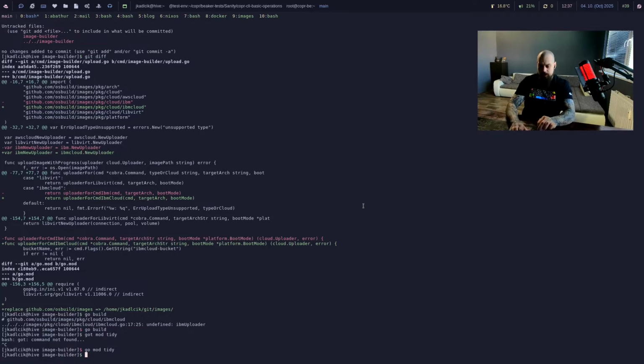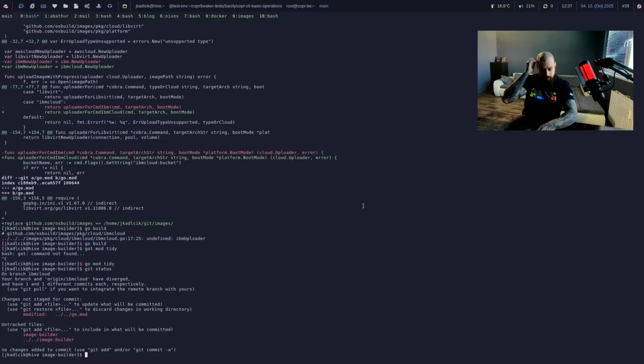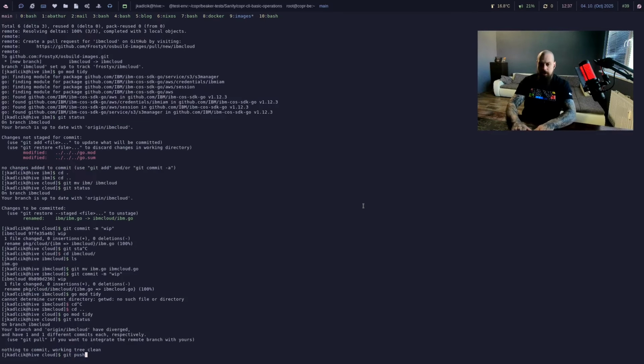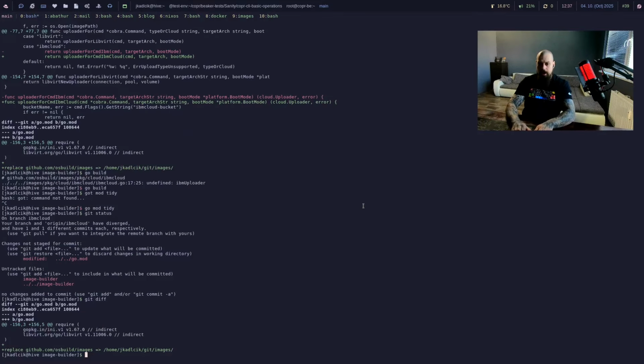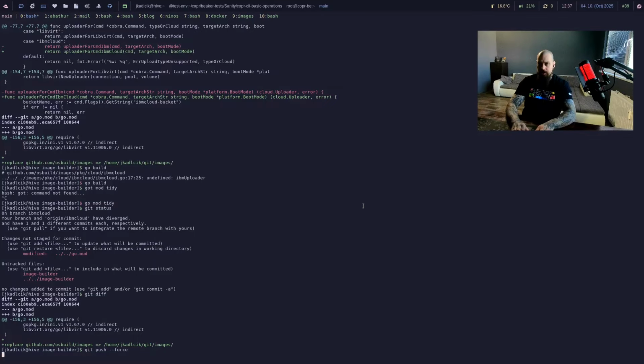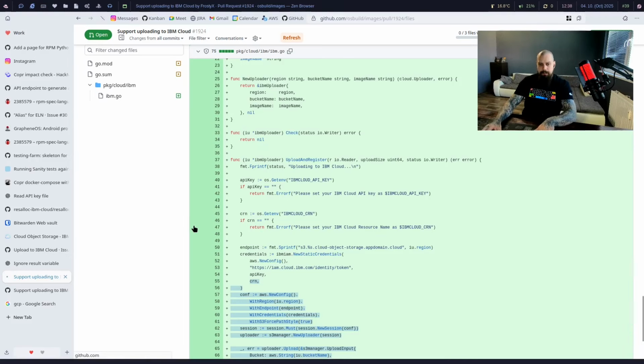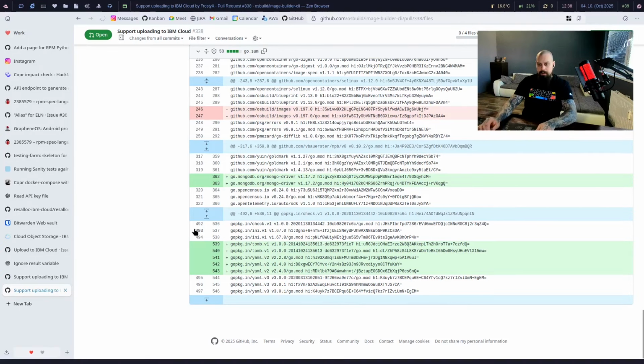I know it downloads the packages, I know it configures the mod files and so on, but I don't know exactly. Okay, good, no changes. So let's git push force this, and let's git push force this. Good. So our pull requests should be updated now.